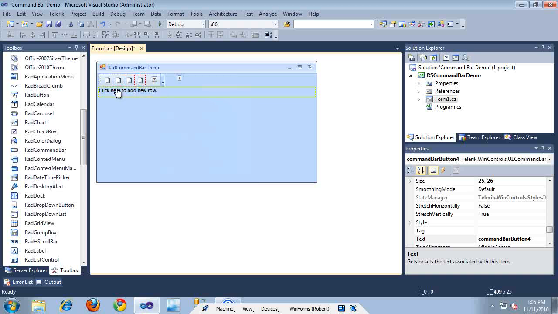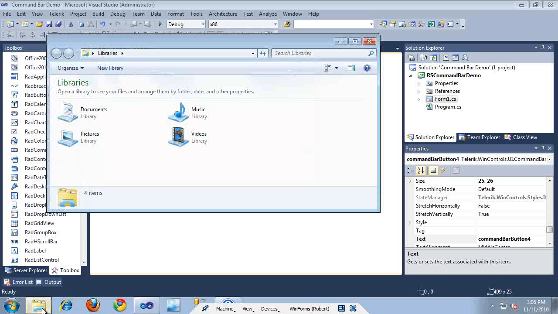As you can see, it contains a default icon that acts as the visual indicator for what this button might do. Now the first question you might be asking yourself is where can you get some icons to replace this default indicator? Well, I'm glad to say that Visual Studio 2010 actually comes with a set of icons that you can use in your applications. And I'll show you where those are right now.